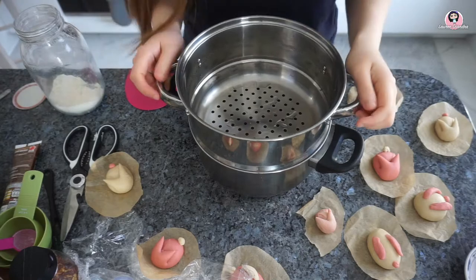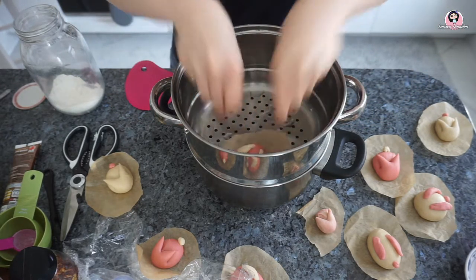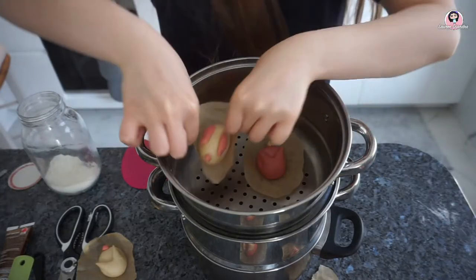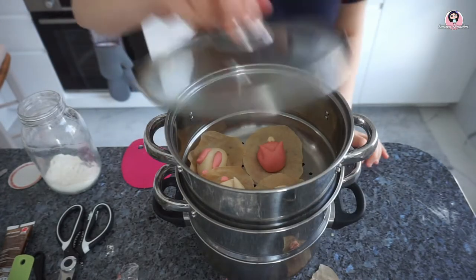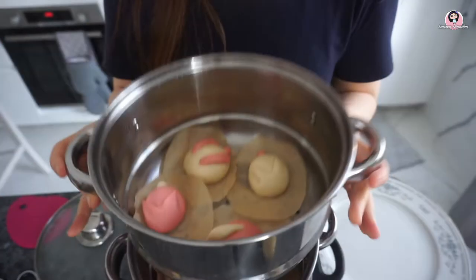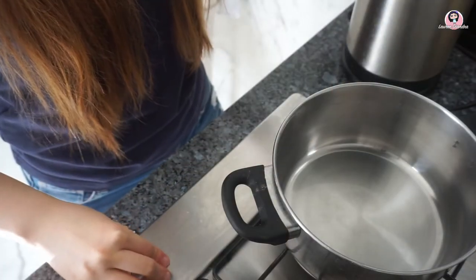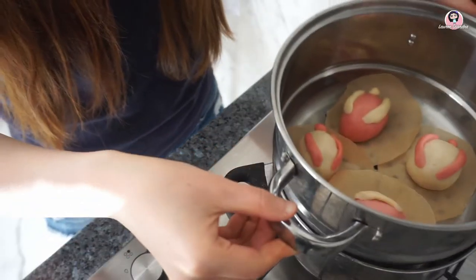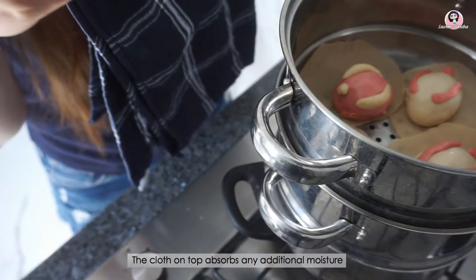I'm going to add my buns to proof in the steamer. I'm gonna let it sit here for about an hour. The mantou buns have now puffed up to about 1.5 times. And we're just gonna go steam it now for 20 minutes. I'm gonna add a cloth on top to absorb any additional moisture.